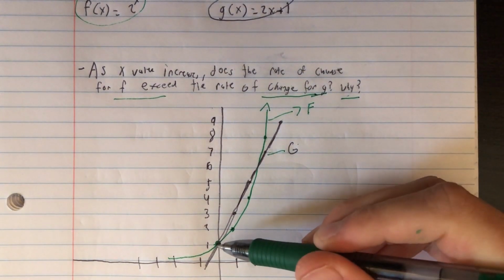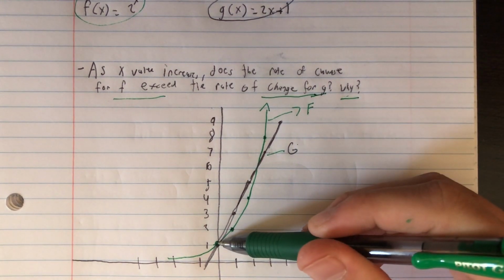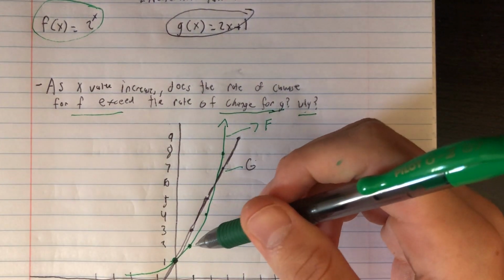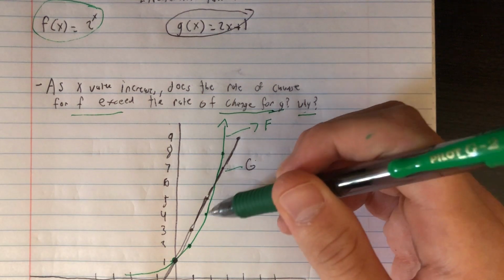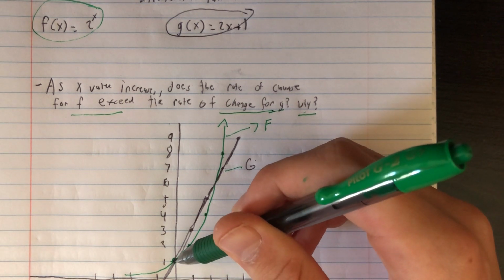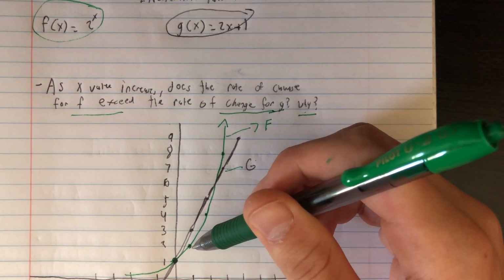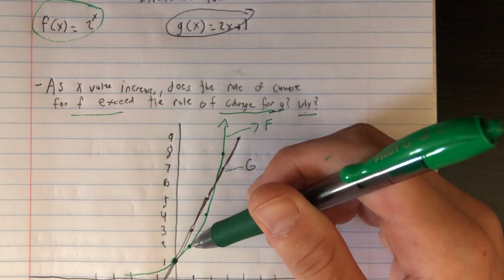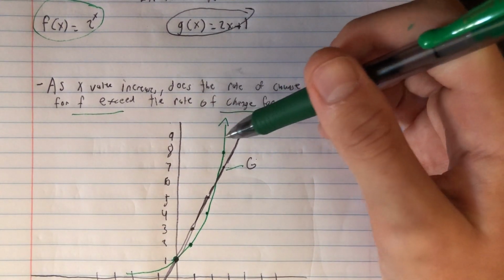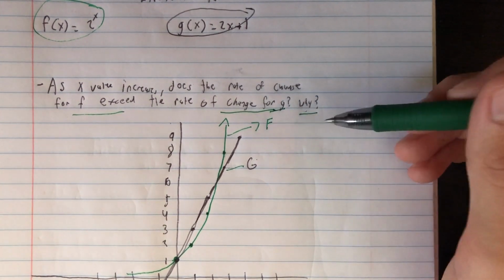So as we can see, line g has a very constant rate of change. It has a slope of 2 because it rises by 2 and runs by 1. f, however, where you look on the graph, it's a different slope. It's not constant. It's non-linear. So as we can see, at point, for example, 0, it's at 1, so the intercept is 0, 1. Move over to 1, 2, that's a slope of 1. But then if we look at the rate of change from x point 1 and x point 2, it's a slope of 2. Since it's exponential, this rate of change is constantly increasing, therefore saying that the rate of change for f will eventually exceed the rate of change for g because f is exponential.